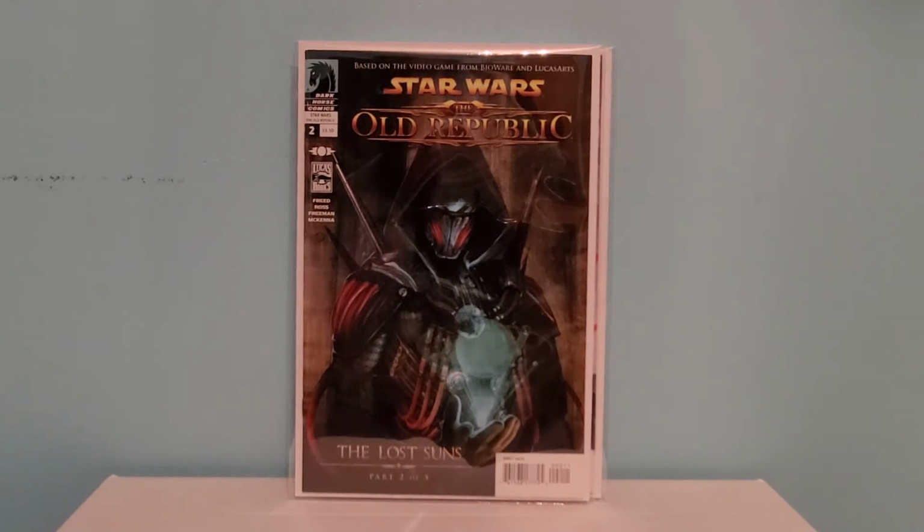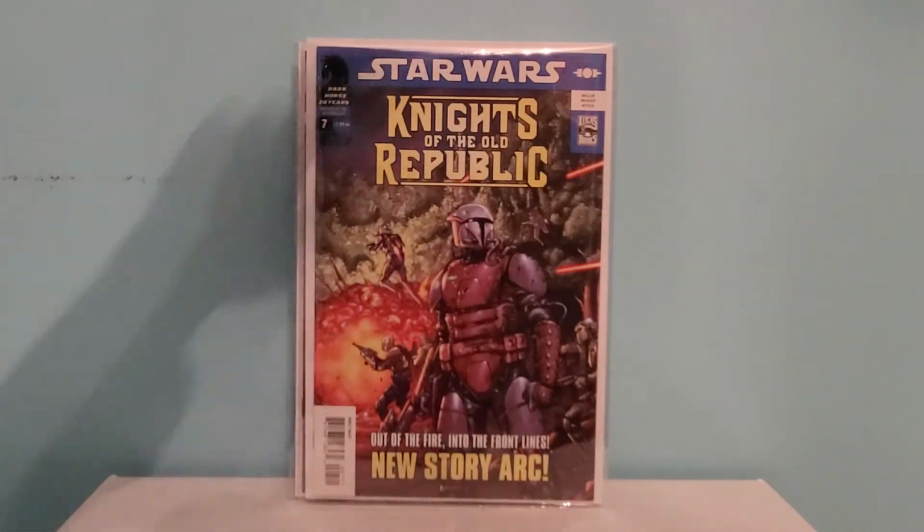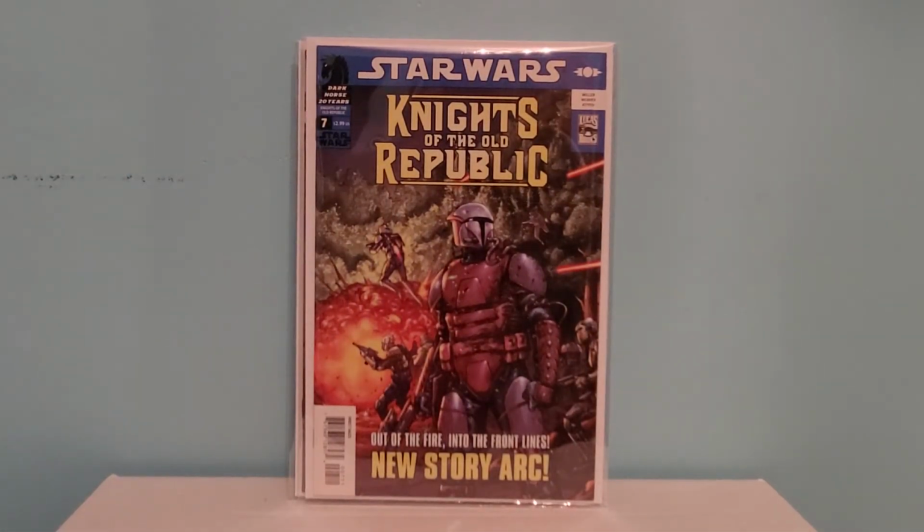I'll show one and I'll show off the other one later. This right here is Star Wars: Knights of the Old Republic number 7. I bought this at the store. I think I overpaid for it just a little bit. I was giddy about it. The original price on it was, what was it, 40? I think it was 40. No. I paid $25 for it. I paid $25 for this. If I didn't just look at my last video, you know how much I paid for it. I know I didn't pay retail price, what they wanted for it.